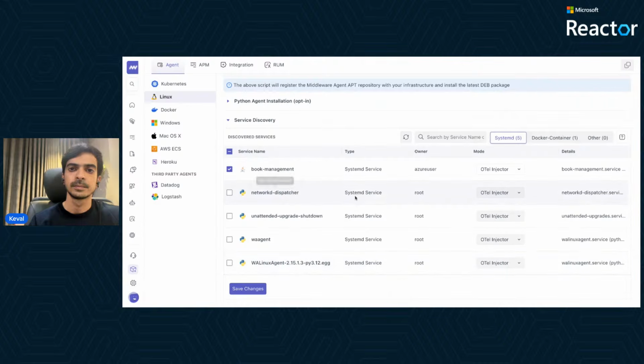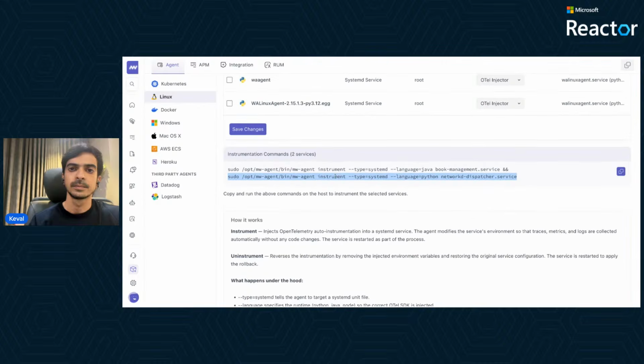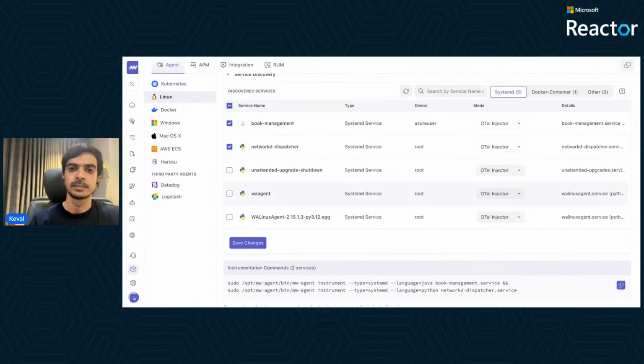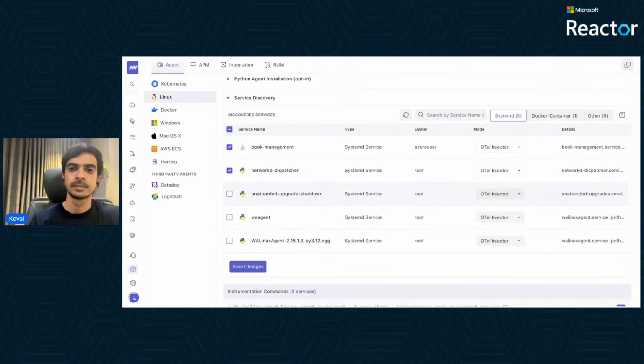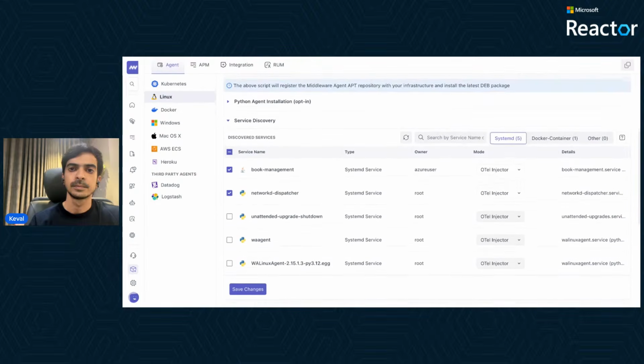Now, let's say I am interested in instrumenting any one of these services. All I need to do is check that particular service and save the changes, and the product will tell me some CLI commands to instrument this service. I just need to run this command in the terminal, and the instrumentation will start working. It is much easier than having your Java developer or Python developer on call, and us guiding you to put the OpenTelemetry libraries inside it. This helps you skip all of that, and from the VM level, using some eBPF-based and some drop-in technologies, it can collect the API performance details for you.